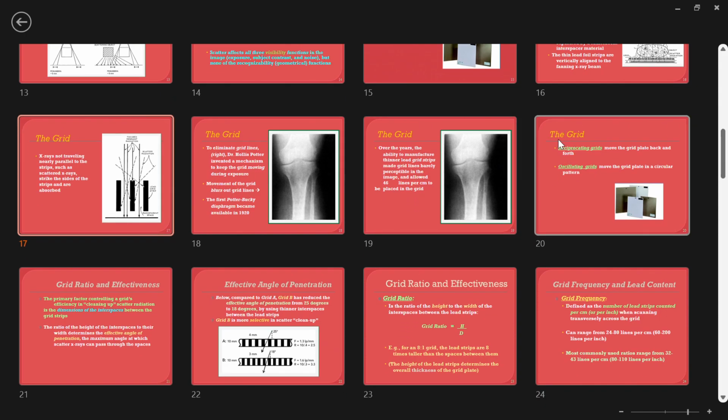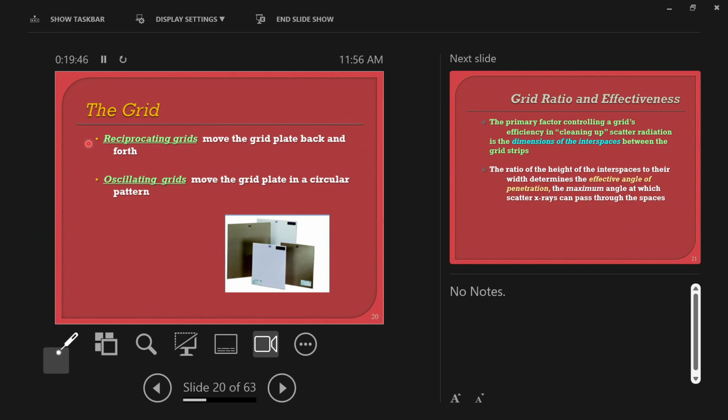Minor note, some grids are stationary. If you've been in my x-ray room, you've seen the stationary grid, the big white thing that slides over the cassette. Okay, stationary grid. If you've ever used a table bucky or a wall bucky, you've used an oscillating or reciprocating grid. Both mean the same thing roughly, the grid moves. Okay, things that move during an x-ray exposure get blurred out. Okay, if you don't want to see the grid, you make it move during the exposure. Okay, you shake it around. Reciprocating or oscillating grids do that. Reciprocating grids just move back and forth. Oscillating grids kind of move like that. Okay, it doesn't matter really, but they move.